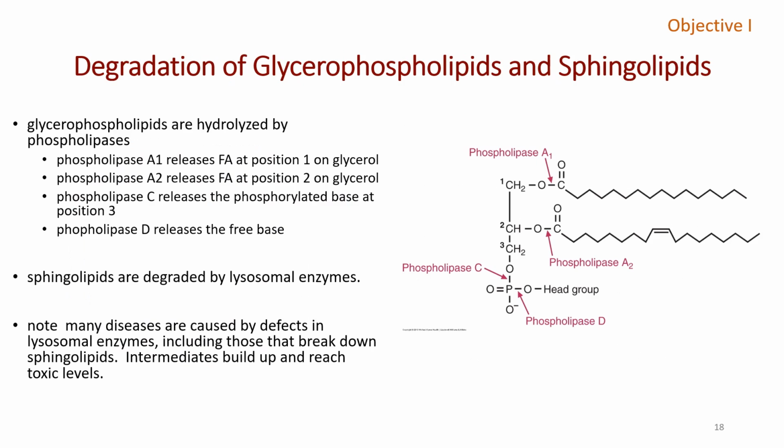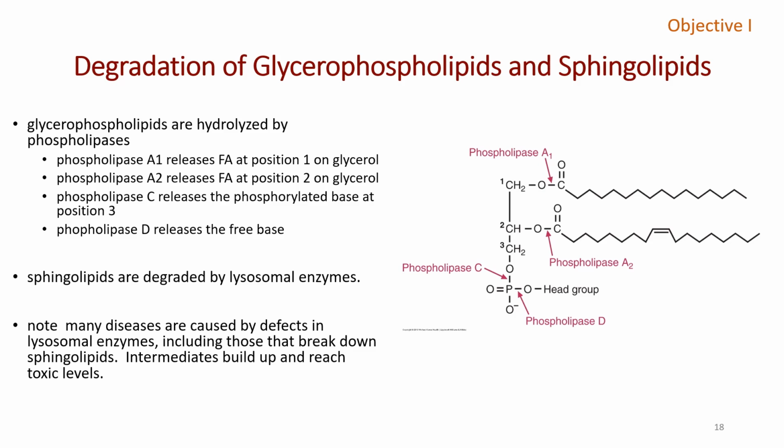Okay, so jumping back now to glycerophospholipids and sphingolipids, if you can build them, you need to degrade them. And as you can imagine, we have membrane components in our cells that have the bilayer and all those lipid species. And sometimes it's necessary just to recycle. You want to pull those lipids out and degrade them and put new lipids in their place and refresh the membrane.